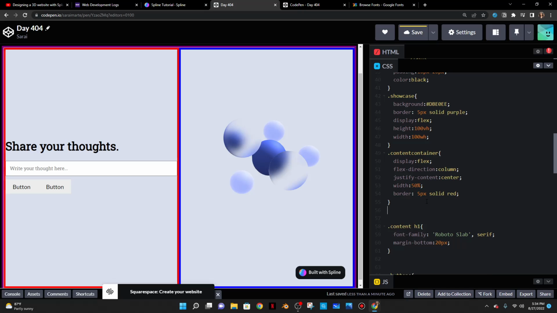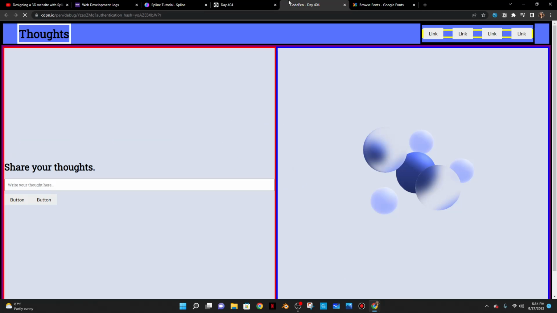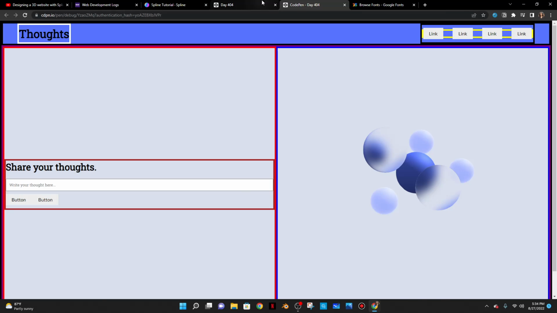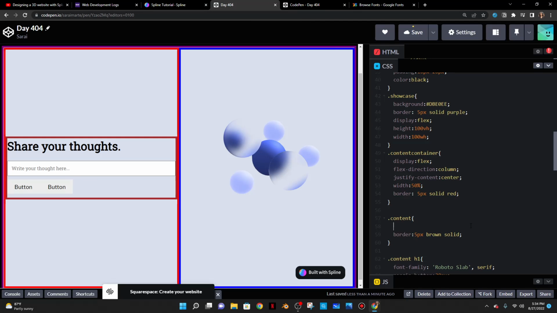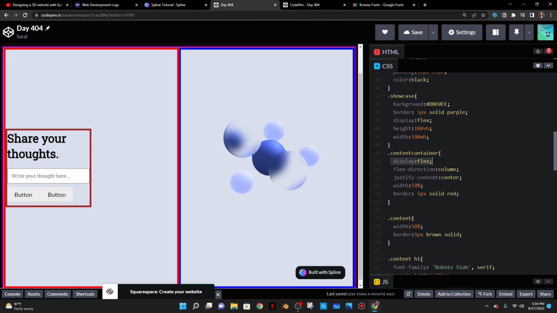And then for the content itself, I'm going to give it a border of 5 pixels, let's say brown solid. And then I can give it a set width and height. So I can give it a width of 50%. And so it's going to be like that. And then I can now do align items center to have that in the center.